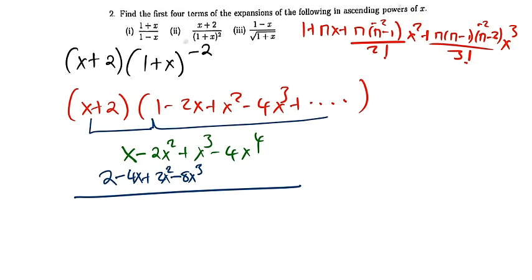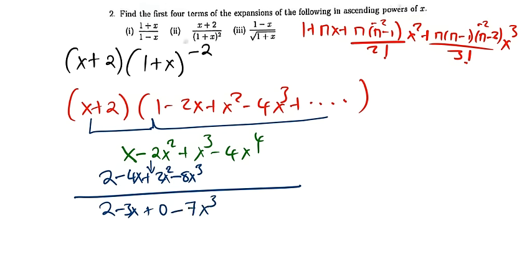I'm just trying to make your addition of like terms easier and faster. So we have 2, and then that's a minus 3x. That's a 0. This is a 0 clearly, as I can see. And then x to the power 3 plus that's going to be a minus 7x to the power 3.